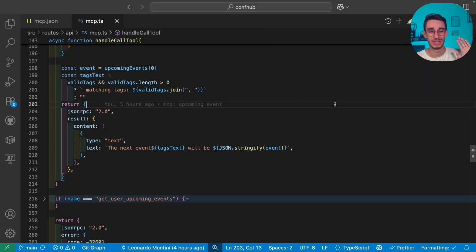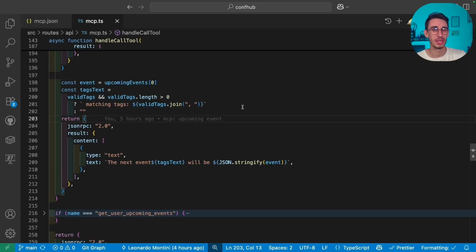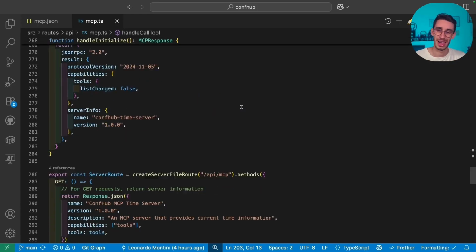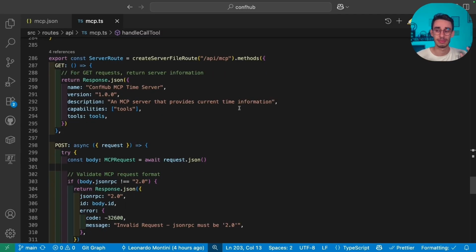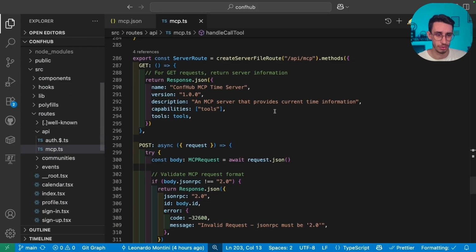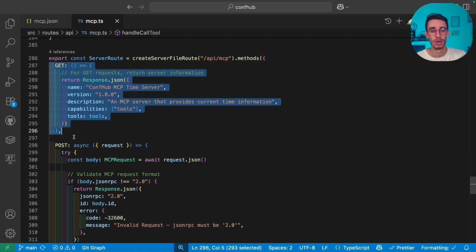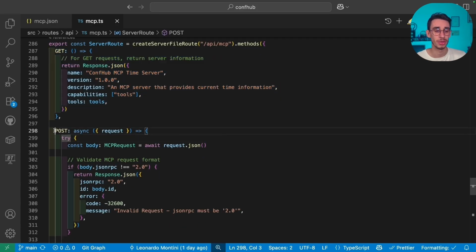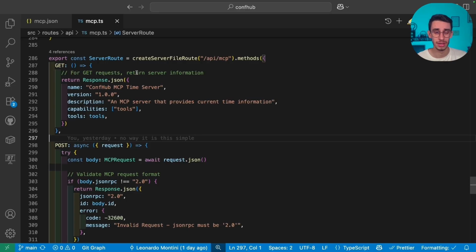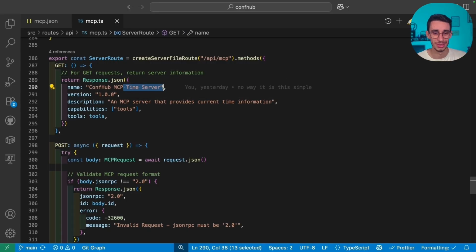So here, to be fair, I just told Copilot, please generate all the skeleton and the boilerplate, and then I added more stuff. But in short, since this is a simple TanStack Start application, I created inside routes/api, you can also see here from the files, a server route that is basically an endpoint where you can specify what to do when you get a GET request or when you get a POST request. And as simple as that, the GET request answers with the name of the server. And I just noticed now that this was the very first implementation I did yesterday. "No way it is this simple" was my commit message, because it just worked.